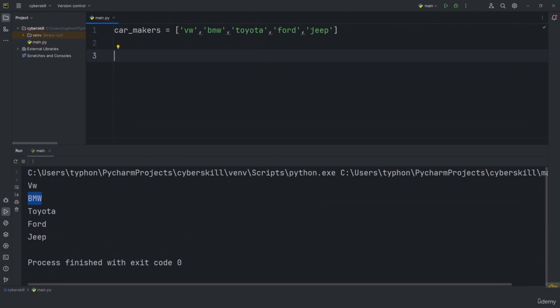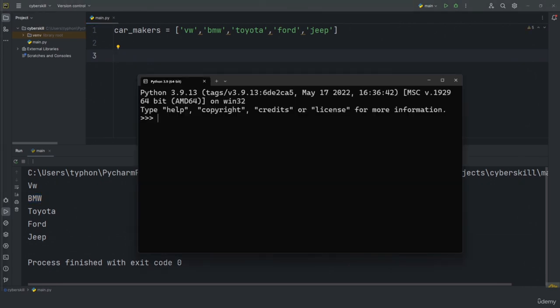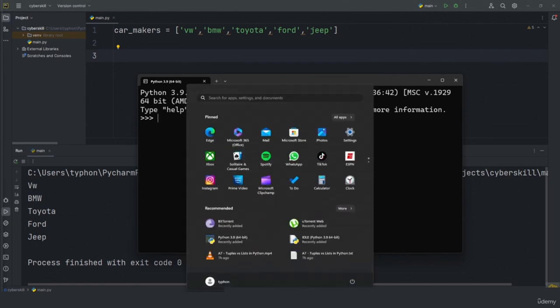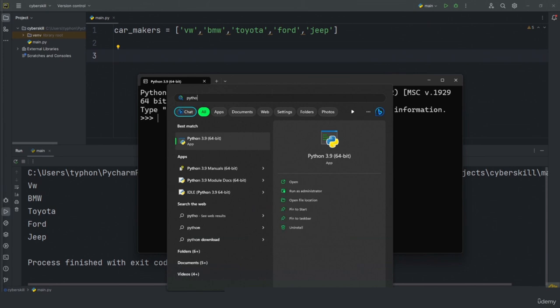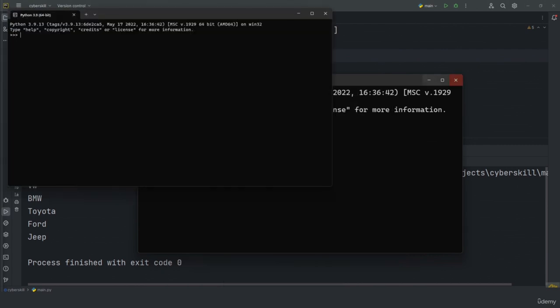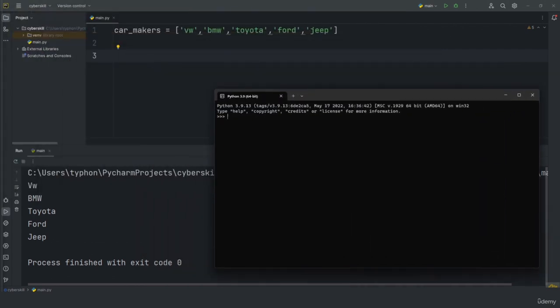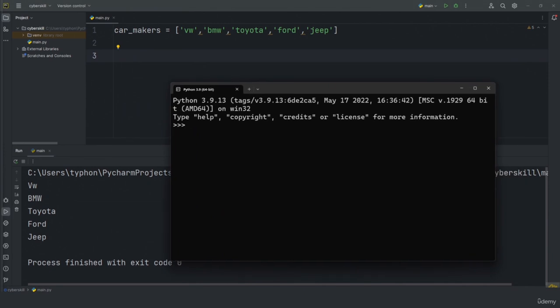However, if you try this in the Python console, which we will now, here we opened our Python. You can reach this by using just python. And here you're going to see Python 64-bit or 32-bit. You just enter that, and here you can see the new tab opened. Let's actually make it closer.